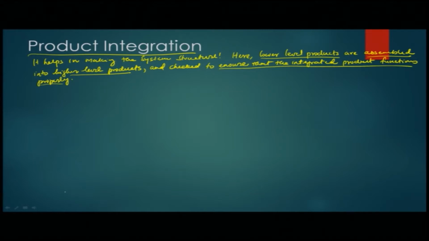So if you look at the schematic of this, we can draw something like this, so that it's easy to visualize and remember. The one input will be lower level products for integration. So where will it come from? From the first phase, which is the product transitioning. Not transition, it would actually come from the product implementation, sorry.